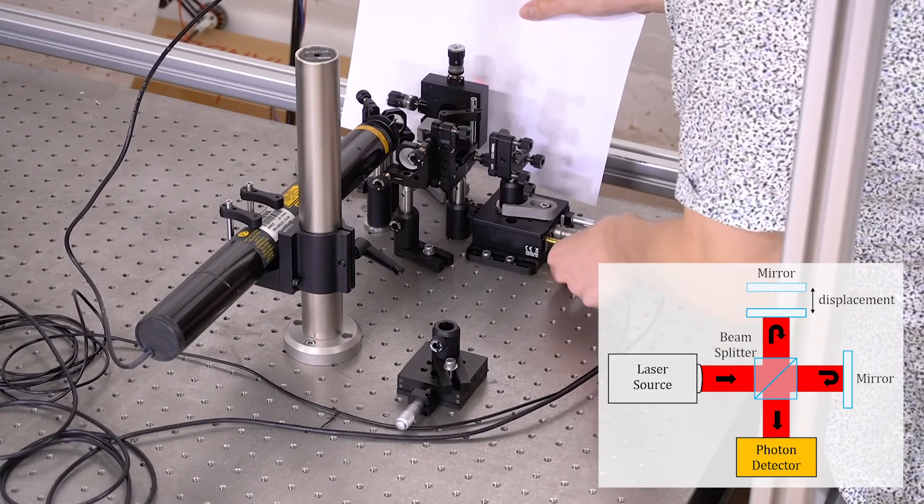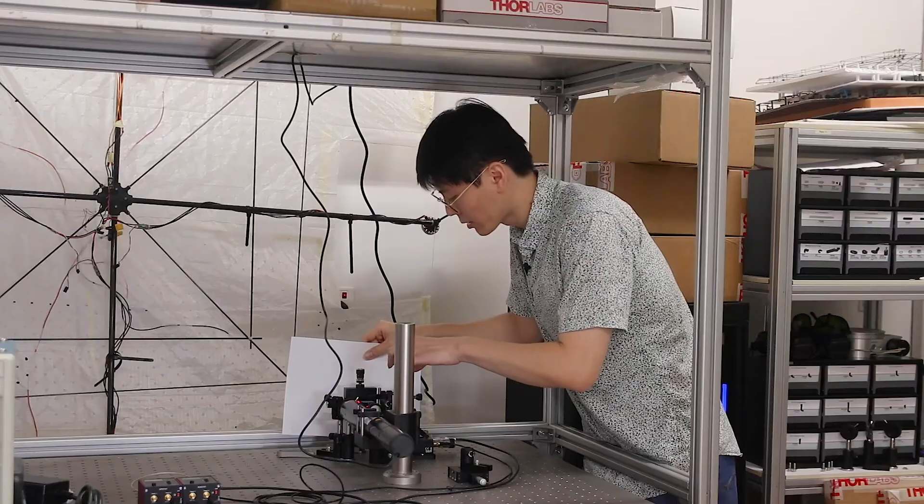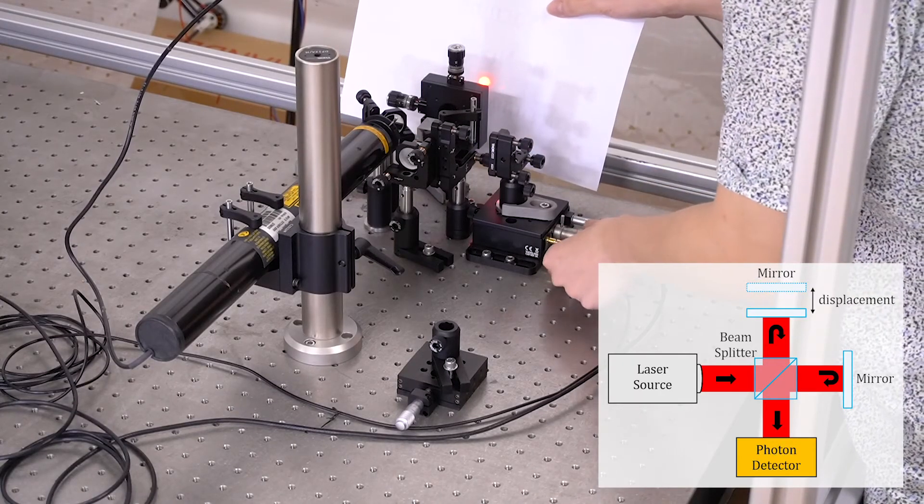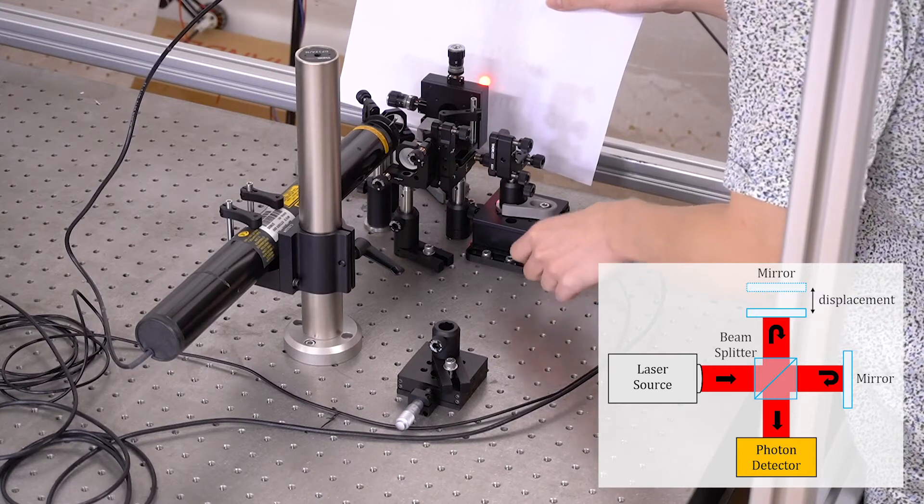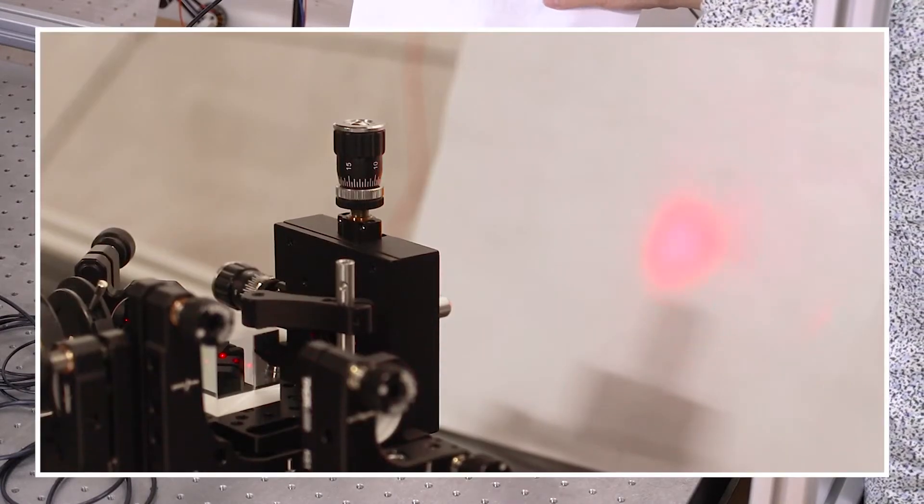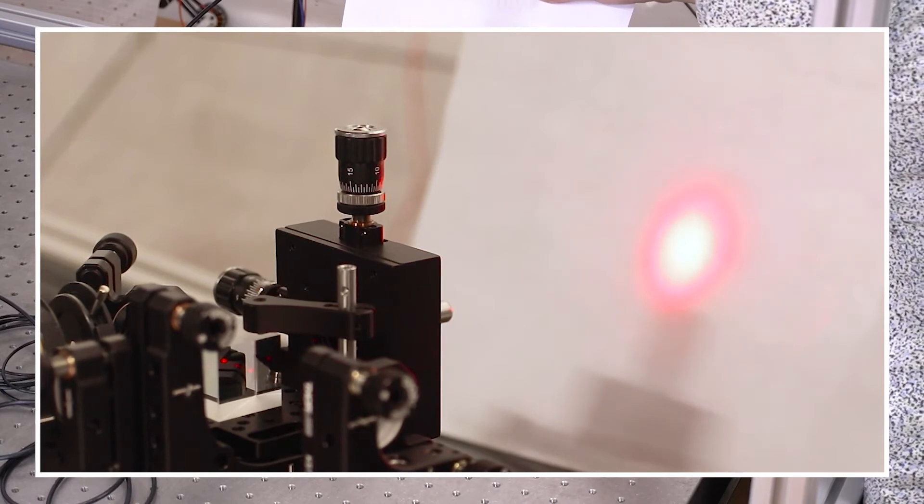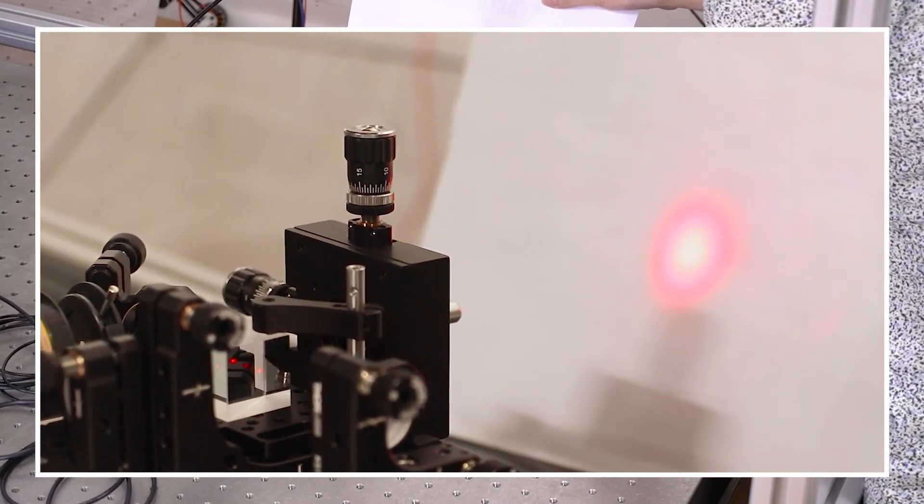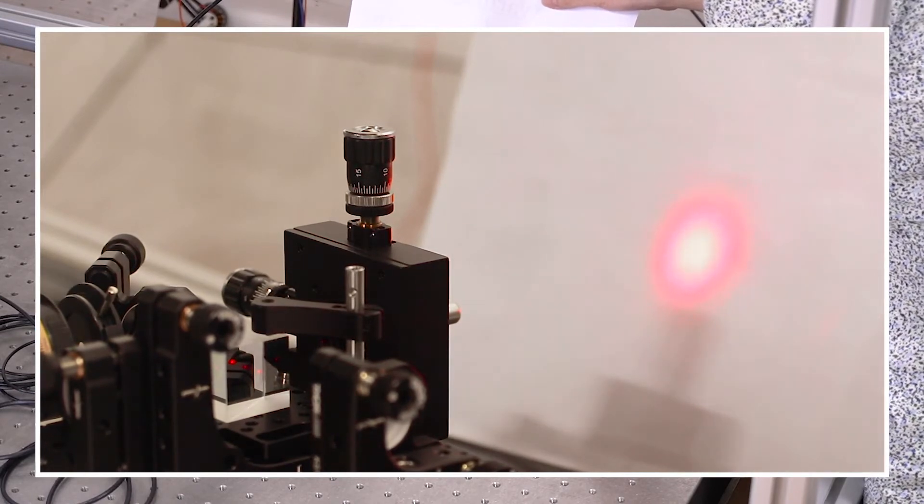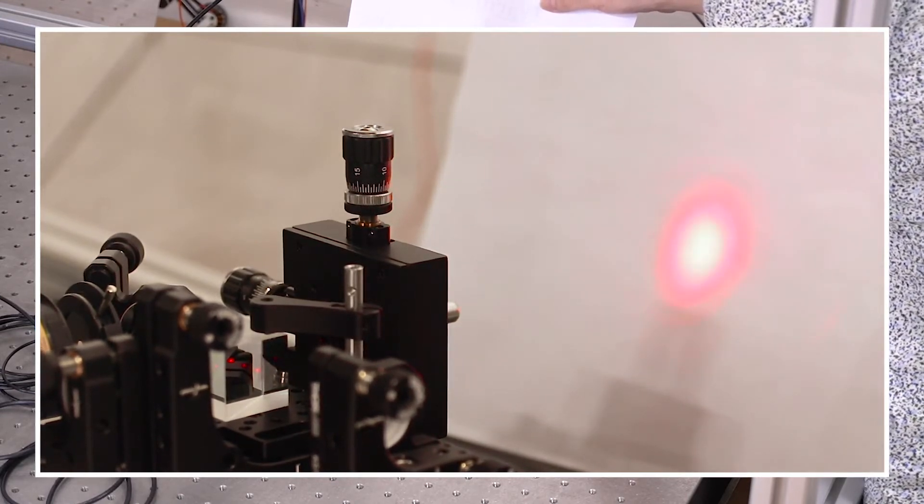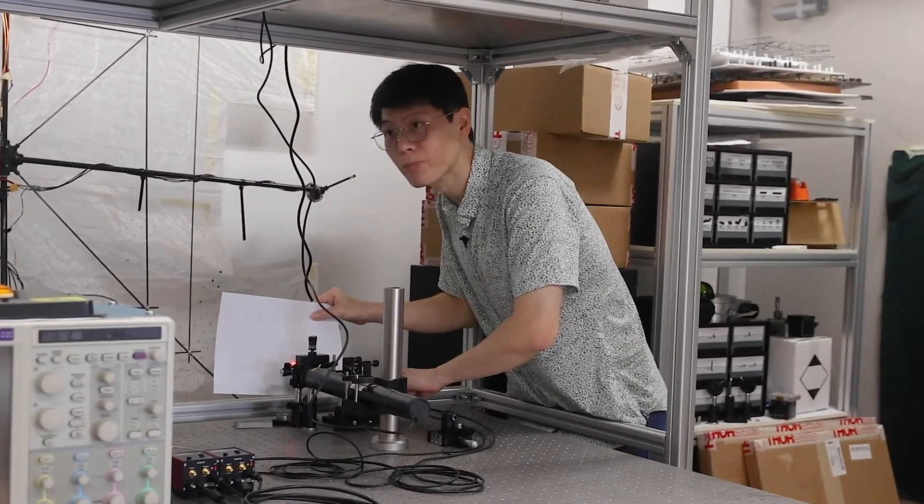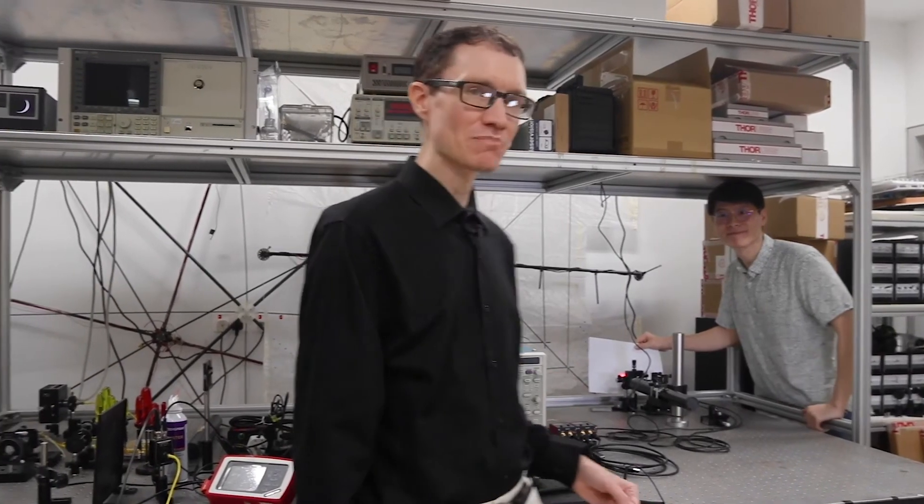Right now, the key point of the interferometer is that by adjusting the distance between one mirror and the beam splitter, we can clearly observe the change of the intensity like showing right now. The change of the intensity is sensitive in the nanometer scale, which brings a huge application in the industry and the area of the research as well. Thank you very much for telling us about your optical interferometer.